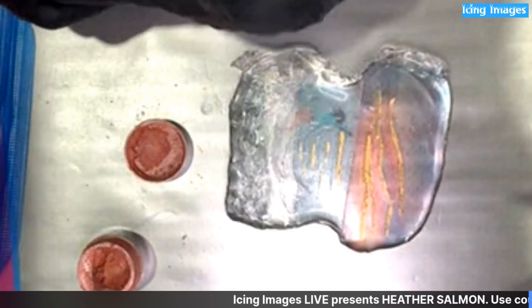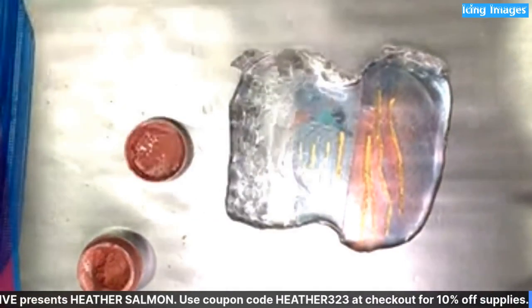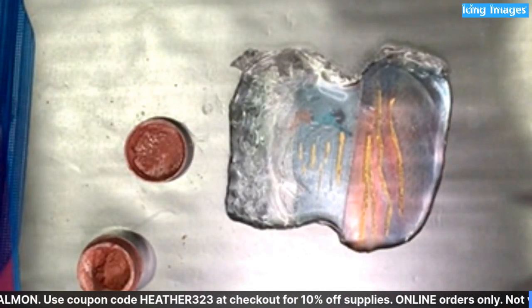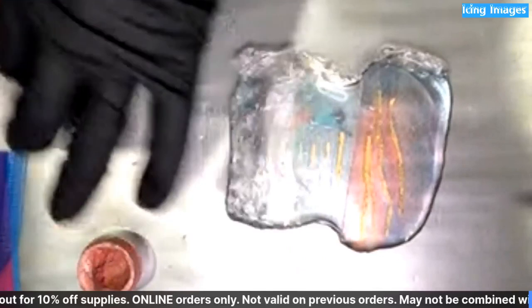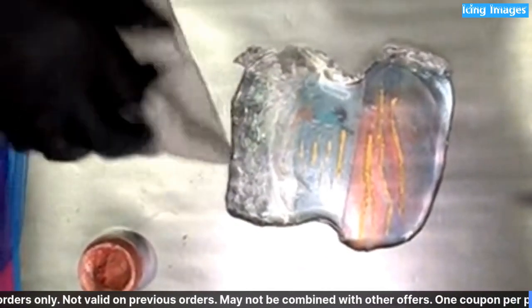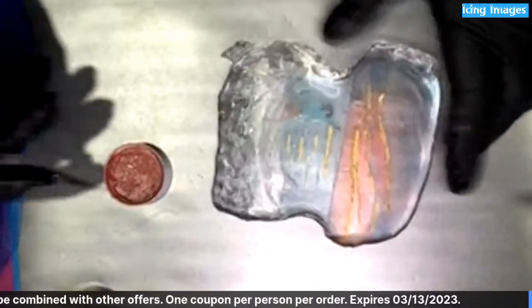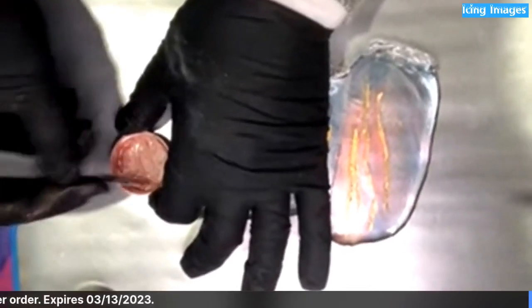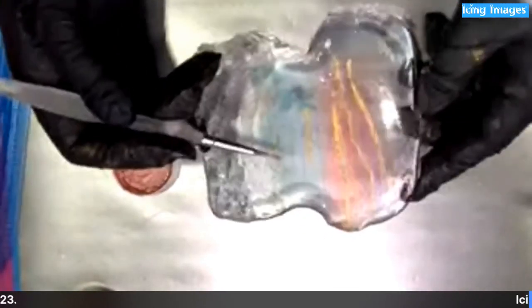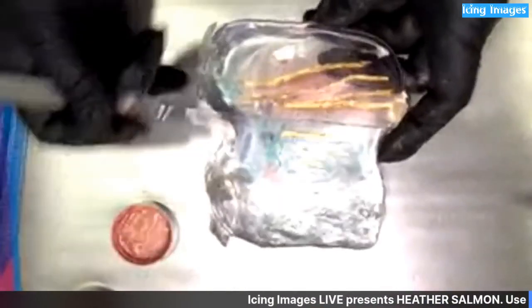I got a little overzealous with the rose gold because it's so pretty. When we first got this we played with it and compared it to other brands — I'm not saying the brands because there are lots of good brands out there — as long as it's truly edible. But those colors were far more beautiful than any others at the same cost. There's also holographic bling, which is really pretty, but for this kind of project that rose gold is gorgeous.